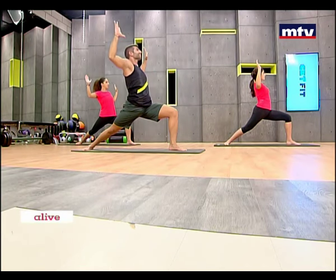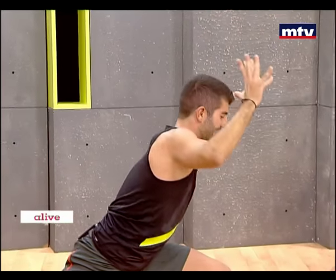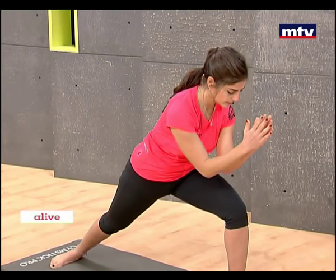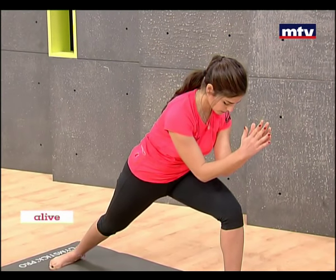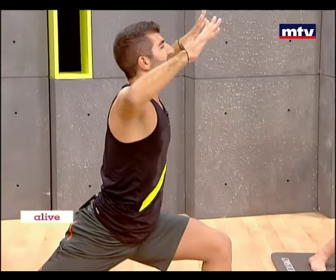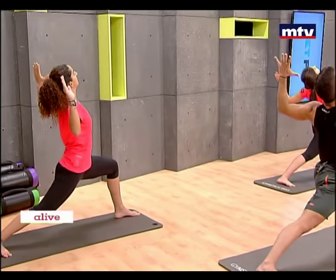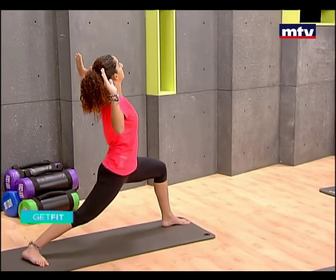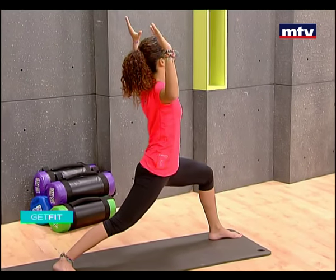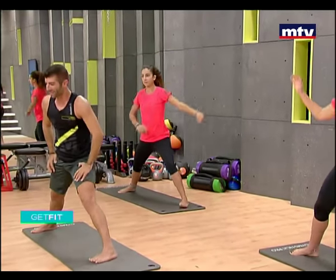Inhale, lean back. Exhale, tip forward. Bring your elbows together and let your palms touch each other. Belly is in to support the back. Inhale, lift your chest. Exhale and lean back. All right, stay here. Slowly lift your arms. Good job. Other side. Wow.